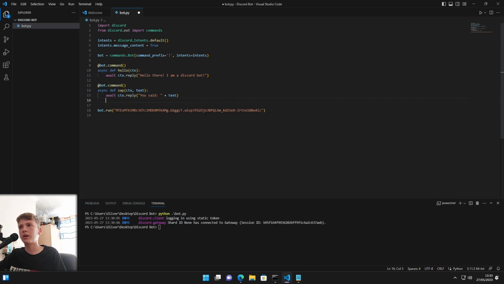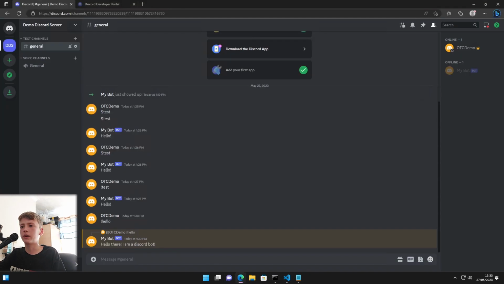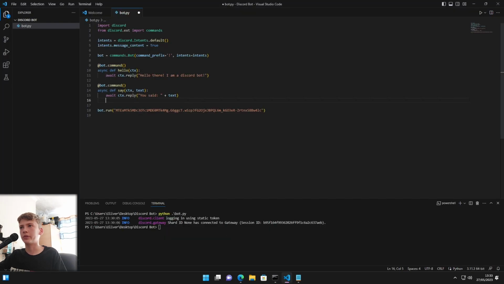So if that doesn't make sense, look up a basic tutorial on variables, or if you want me to do one, I'm happy to do one. But yeah, basically what this is going to do is, let's just get up Discord again. If I do say hello, in this case, the variable text would be hello, because that's the variable being assigned there. So obviously you can add more variables here by just putting a comma and adding them up.